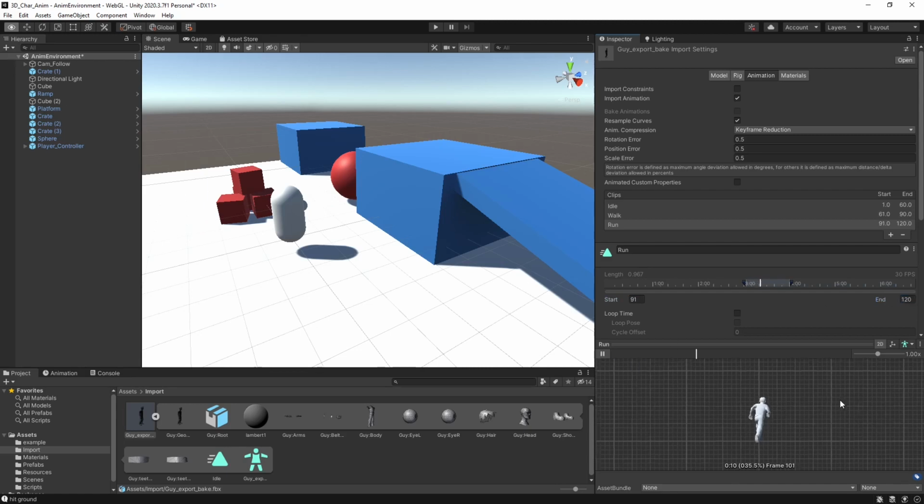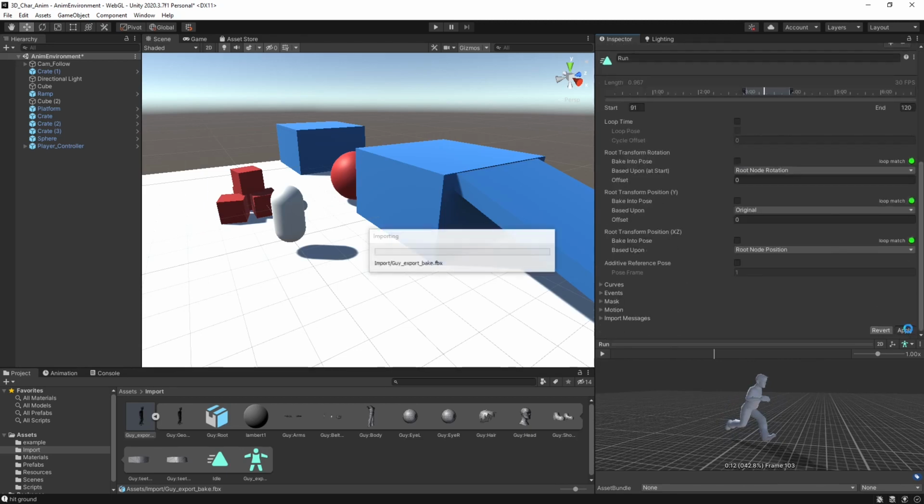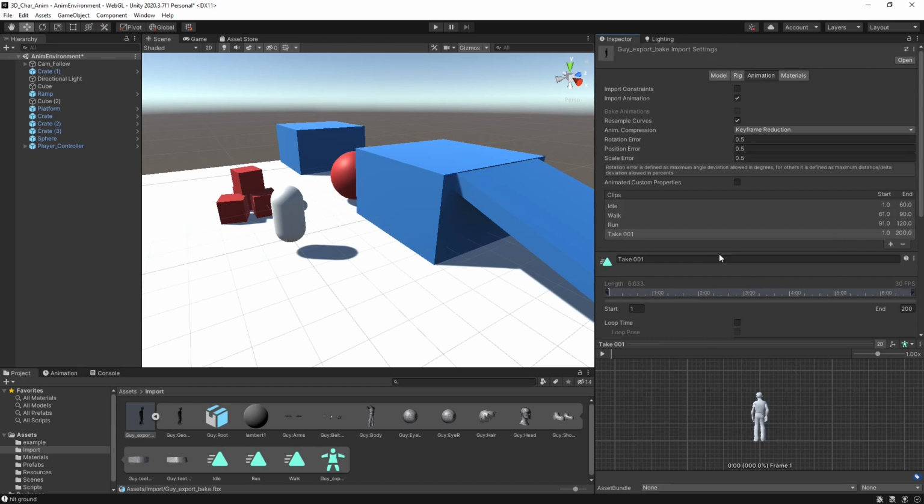We want to check. By the way, your run might seem like it's in slow motion. We can actually speed up the playback inside of Unity, but when I think about it, a run should have probably been a little bit quicker. Having the exact same frame range of 30 frames helps it to blend when we're using the blend tree. And so I prefer to do a slow motion kind of run like this, and then just speed up the playback. Okay, so there we go. We've got run in its proper frame range. So now let's come down and hit apply. Once I do this, you can see they appear right here in the import of the project window: idle, run, and walk. So let's go ahead and keep adding our different cycles.